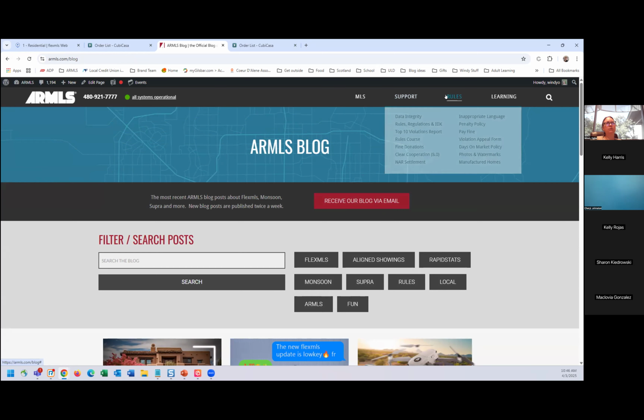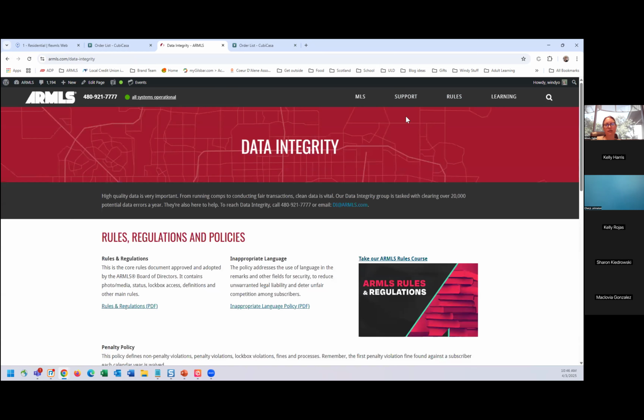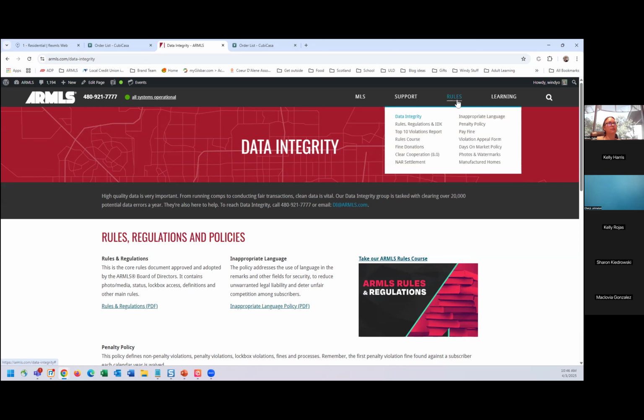Next thing I want to show you is rules. Be prepared. You're going to get an email in about 15 minutes. ARMLS, the Data Integrity Team, and the Board of Directors have made a change to rules and regulations. A couple of things that you might want to check out. So in about 15 minutes, you will get that email. You can check out the rules and regulations published change. Typically, rules and regulation changes happen once, sometimes twice a year. But yeah, you're going to get that email in about 15 minutes. So you have some preview information coming your way.